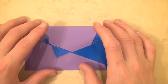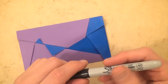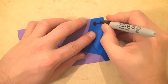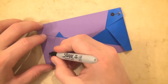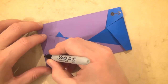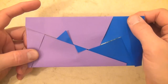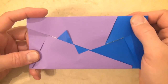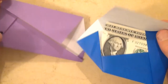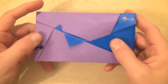When you want to give this to somebody and you don't want them to just unfold it — the whole purpose is that it pulls open like this — what I recommend is drawing on it. Just put a circle right here with an arrow, meaning hold here and pull, and a circle about right here and an arrow. So that means hold here and hold here and pull apart. Hopefully they'll at least get the idea that it's cool looking. And it pulls open like that.